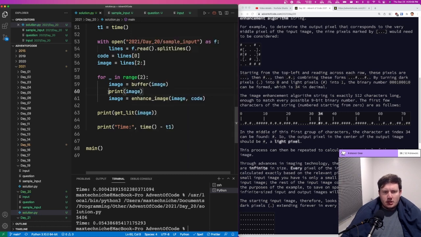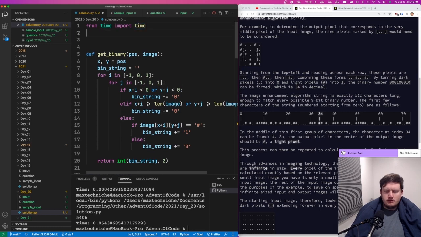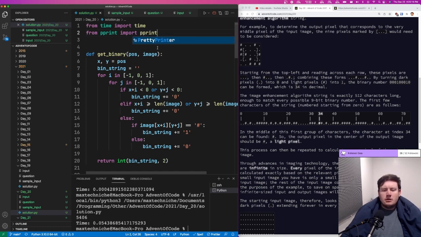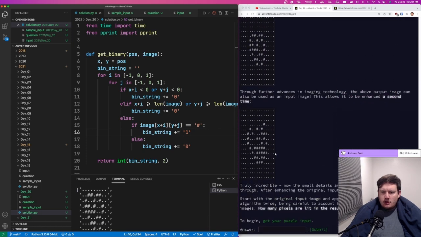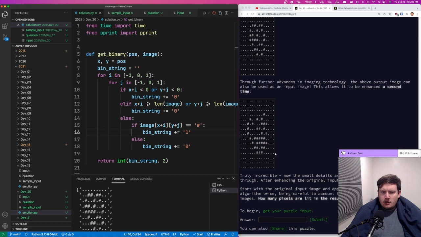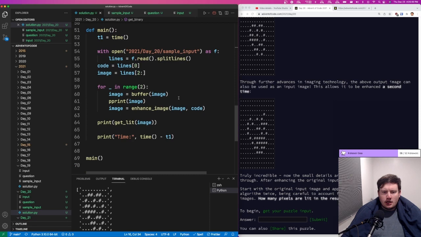We'll pretty print it. Need to print it after, not after the buffer, but after the enhancement.